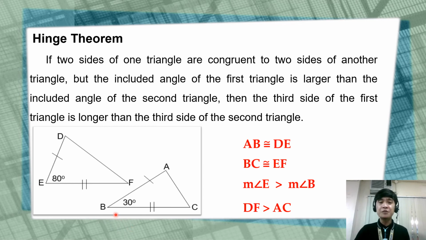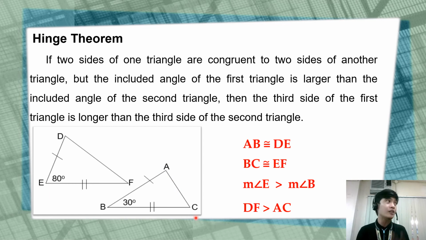Okay? Tatandaan nyo po, ito po yan ha. Bawat isang angle sa triangle na yan ay may mga opposite side. Ano ba ibig sabihin ng opposite side? Si angle D, ang opposite side niya, itong si segment EF. The side that is exactly in front of the angle in a triangle. Katapat niya, in short. Si angle E, ang kanyang opposite side ay si segment DF. Okay? Si angle F, ang kanyang opposite side ay si segment DE. Okay? Ganon din dito. Si angle B, ang kanyang opposite side ay si segment AC.